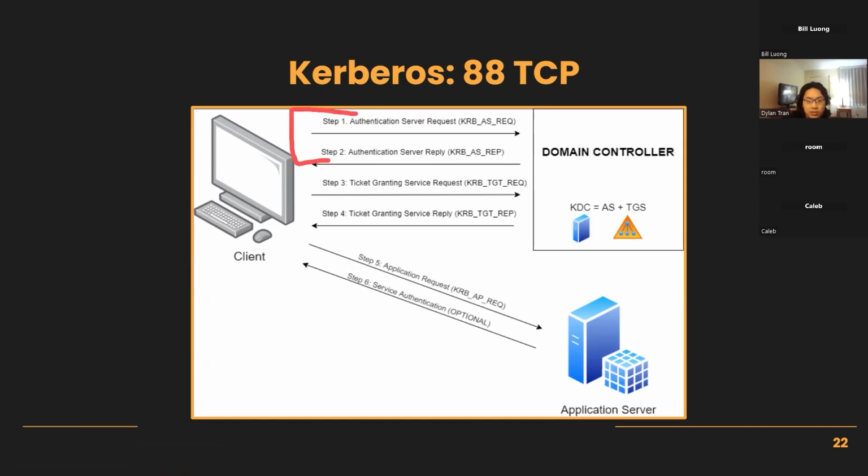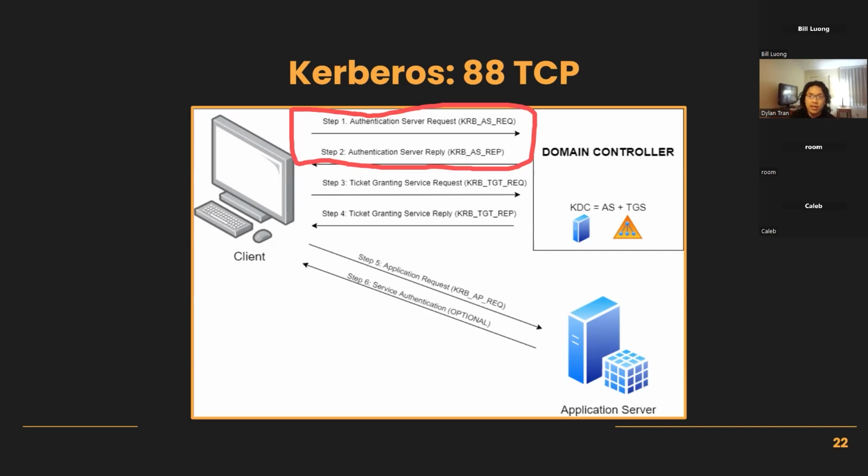That's over here. I like to call this the first step of the authentication, because this is when you basically say, hey, I want to authenticate as a particular user, and then it's at this point that the KDC, or the key distribution center, which is just going to be the domain controller 99% of the time, is going to verify your identity and effectively give you an approval.